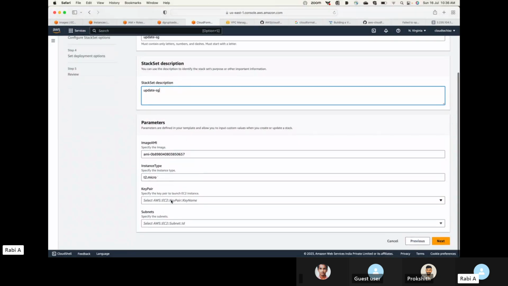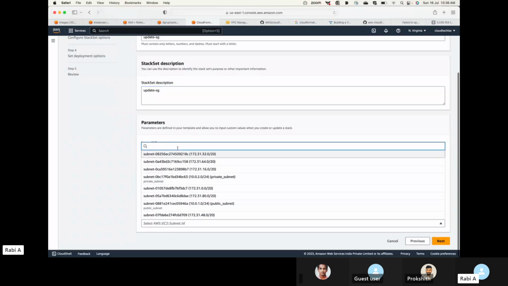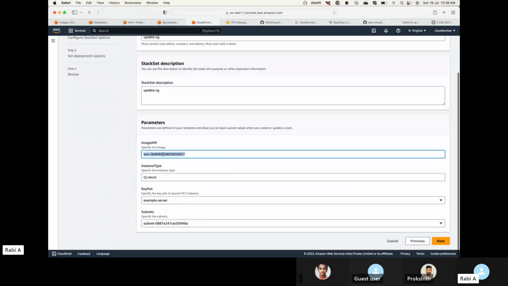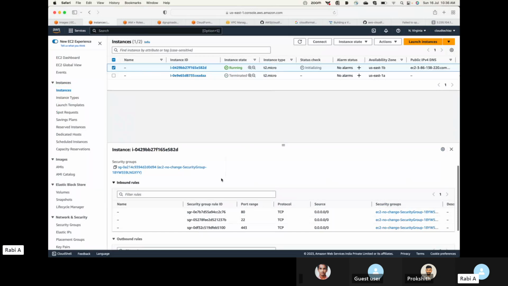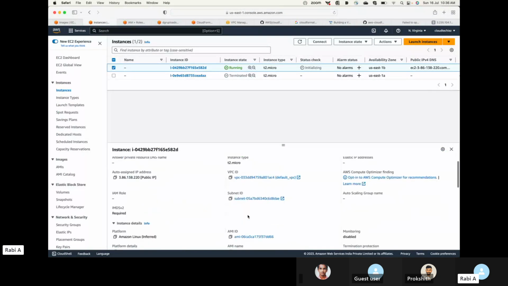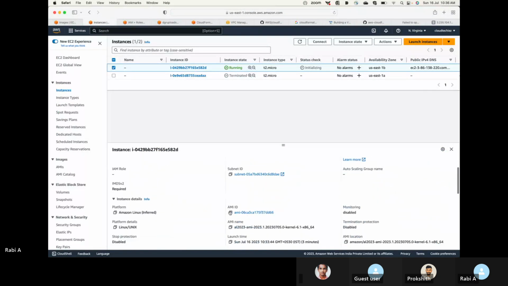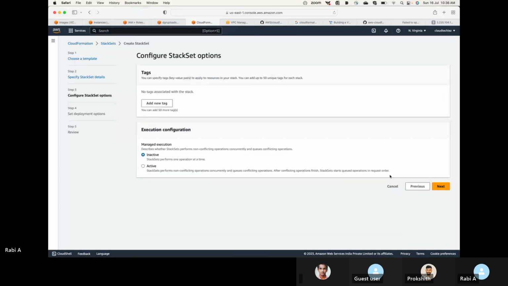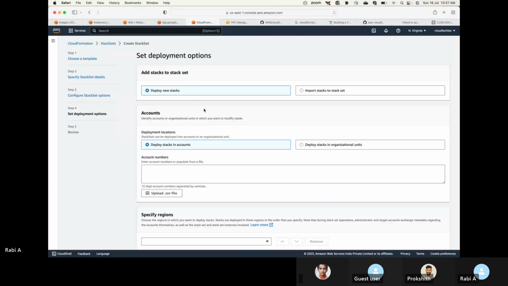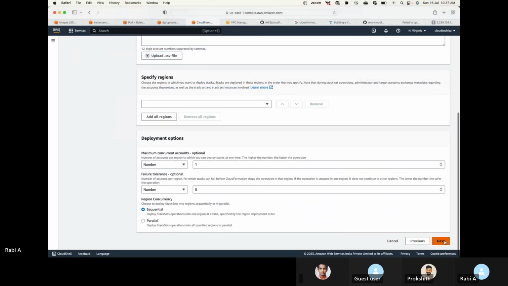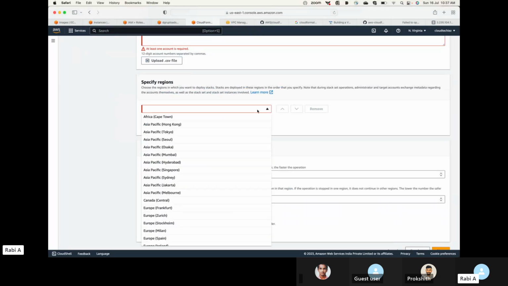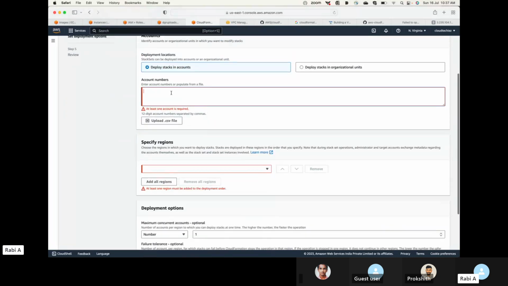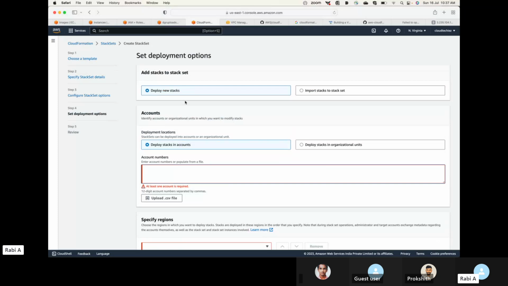You get to review this: your key pair, your subnet, and your AMI, obviously. In my case, the AMI would be this one. Next, next. Set add stacks to stack sets.